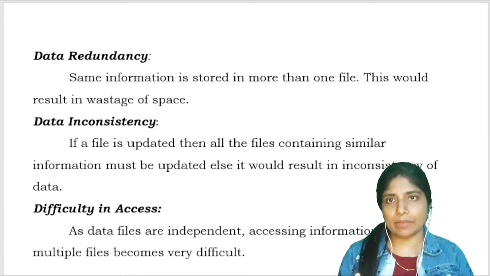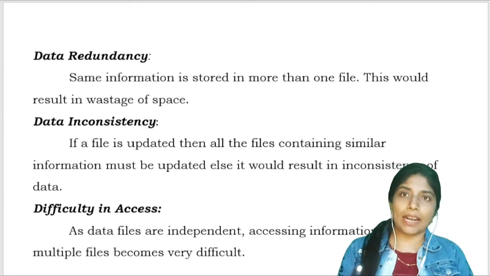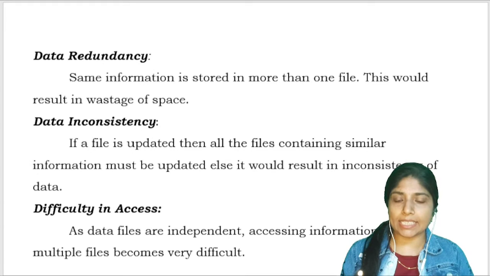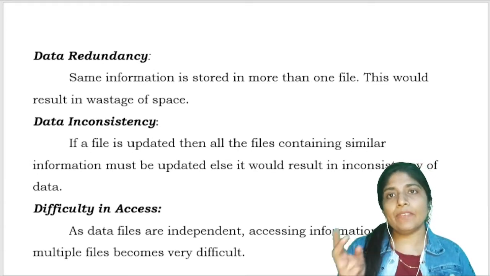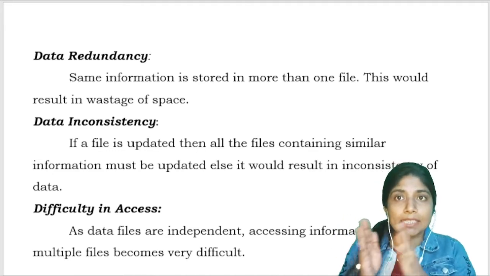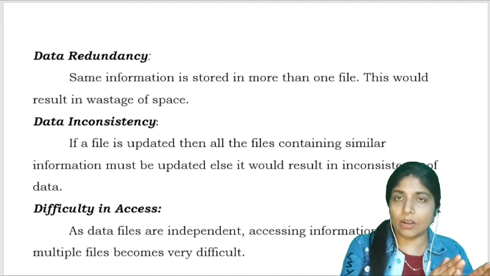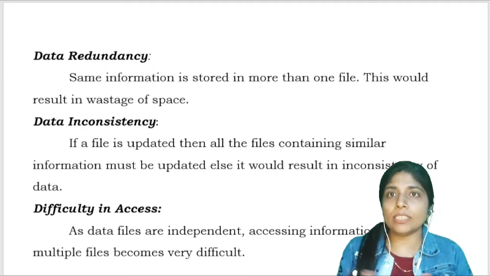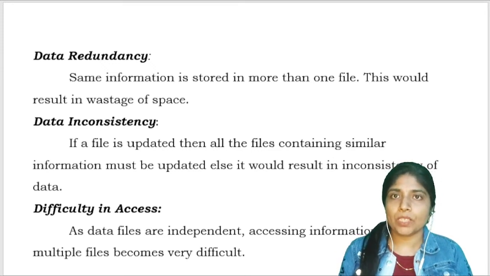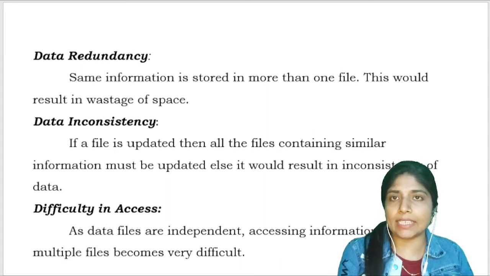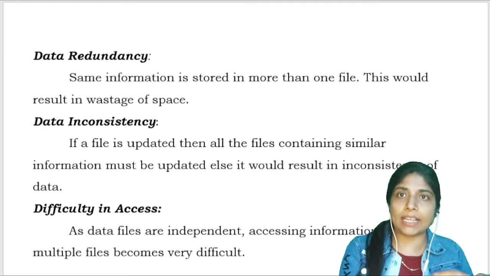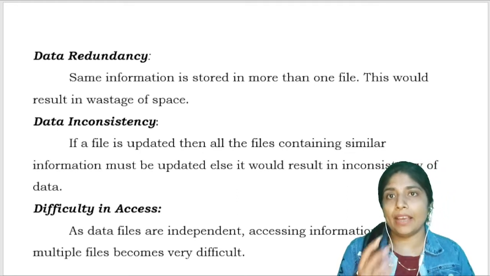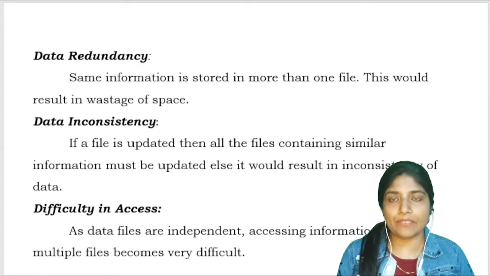Here are some terms which we normally encounter when we learn about database concepts. They are data redundancy, data inconsistency, and difficulty in access. Data redundancy means when we store the same set of data in different tables or different files, it causes wastage of memory. So this makes data redundancy. You stored a file here, then we stored the file in some other place, like that. You are creating duplicates of the file every time, creating memory wastage.